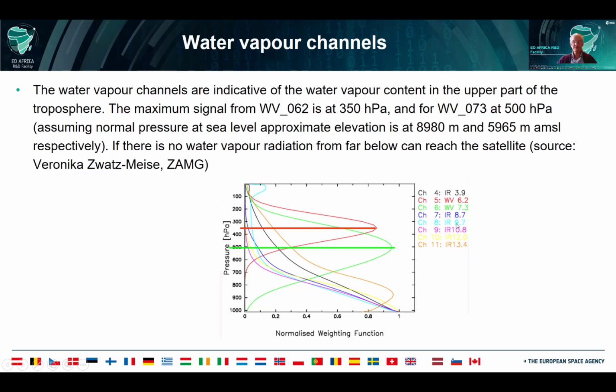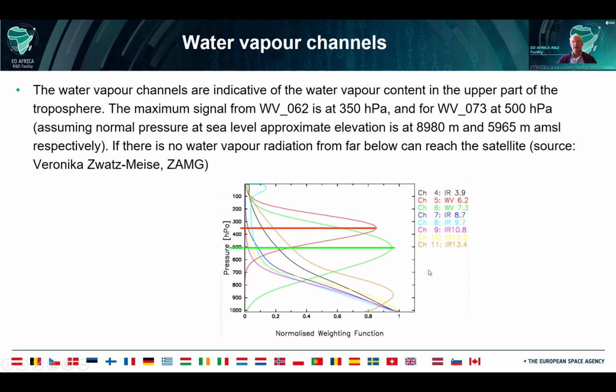Apart from that, we have on the geostationary satellite different spectral channels which are providing us information not only of the Earth's surface but also of the atmosphere, which is reflected by the normalized weighting function. So in the case of the water vapor channels, the maximum contribution of the signal which we record by the satellite is not coming from the ground surface here given at 1000 millibar, but is coming from within the atmosphere at a certain pressure level, here at about 350 hectopascal.